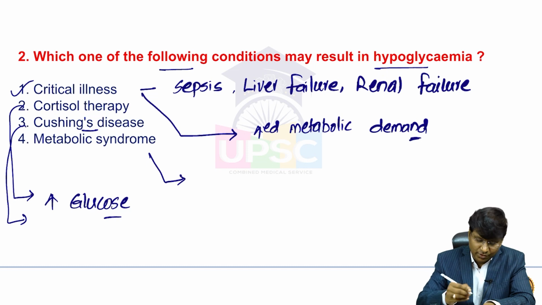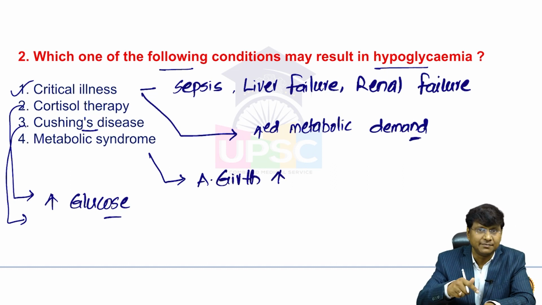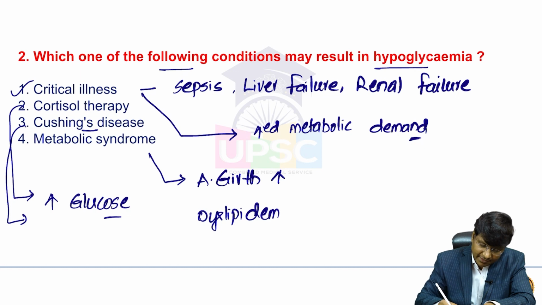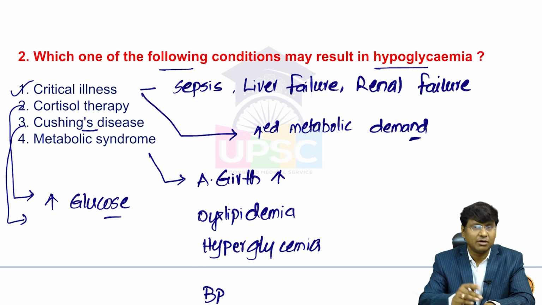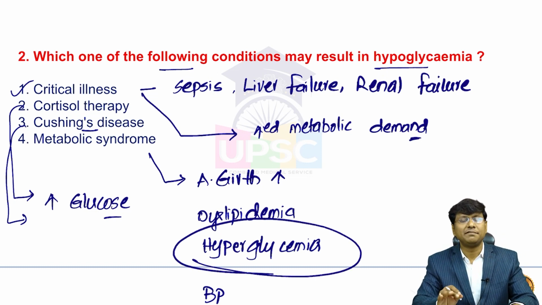And even you take the case of metabolic syndrome. In metabolic syndrome, one of the very important components is that the abdominal girth will be increased. Okay, that is abdominal circumference. I mean to say the abdominal circumference will be increased, and these patients will have dyslipidemia, and they will also have hyperglycemia. Right, so they will also have hyperglycemia, and they will have abnormality in the blood pressure. Okay, so the hyperglycemia is a part of the metabolic syndrome, which is also called syndrome X.